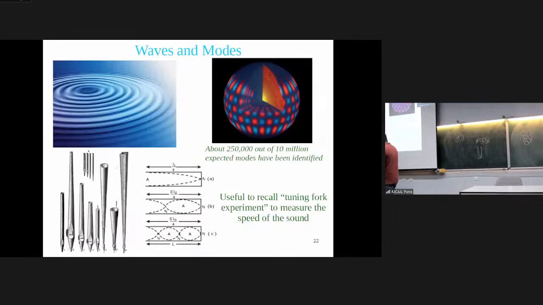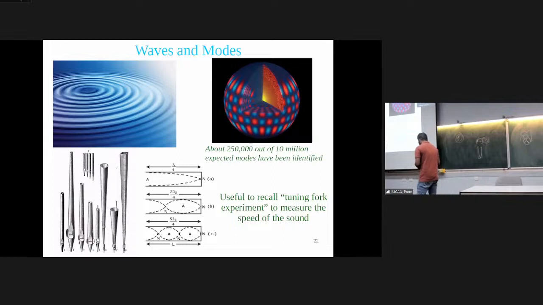Okay. Now let's come to helioseismology slowly. And I'll present somewhat biased, my own experiments of helioseismology and what I tried to learn from helioseismology. Okay. I would say enough about what is a wave and what is a mode. Take the wave, trap it in a cavity, you get a mode. Okay. Like this. These are various tuning forks, diagram taken from old churches.